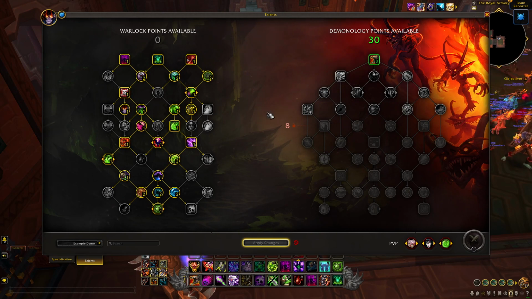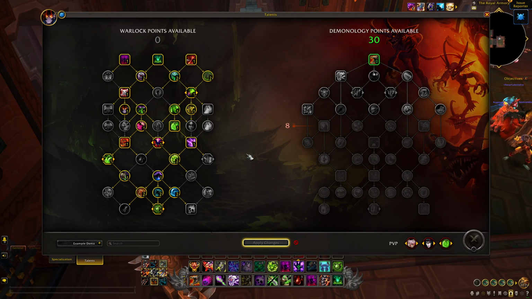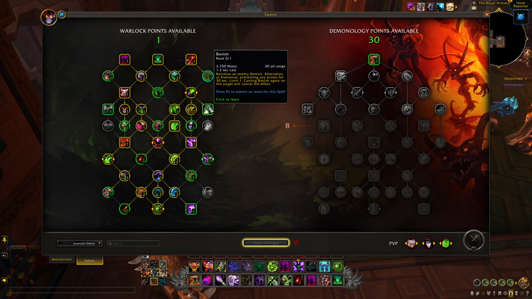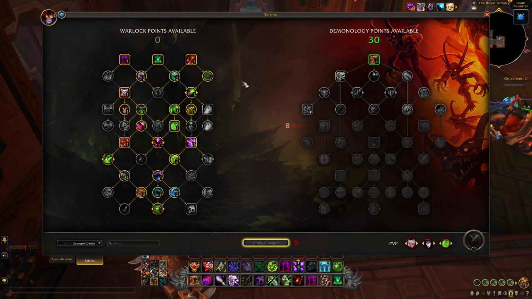But yeah, so that's my personal opinion, that's my kind of standard Warlock class tree that I'm going to be running as Demo and also as Destro. The only kind of option, in M+, you can probably take a point out of there and add it into Banish, because Banish is quite a useful ability. I mean, it wasn't used in every dungeon in Shadowlands, but in the cases it could be used, it's very useful. So you can take a point out of that, go in there. But that's the nice thing. There's a lot of choice, and you can tailor the talent tree to suit your own needs.